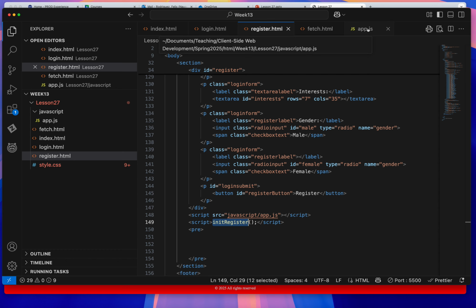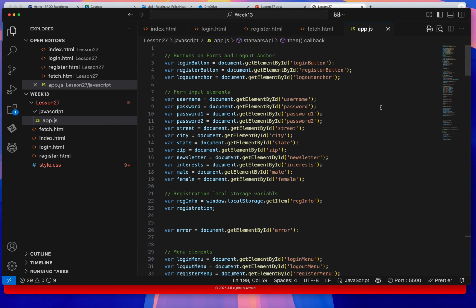And what does that do? Let's go all the way over here. I tried to organize this so that I put comments here to break up what these variables do. That's a good habit to get into so that your variables aren't just thrown all over the place. They're organized so they're easy to find.